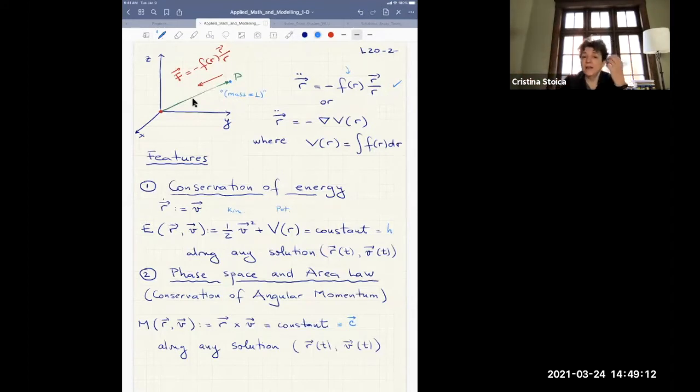So in this class of problems, for sure, we have 2 conservation laws. The energy, which is a scalar, gives us 1 number that is constant along the solution. And then a vector constant, which is the angular momentum. You don't have to know that it is the angular momentum, it's just a vector constant, which gives us 3 numbers.